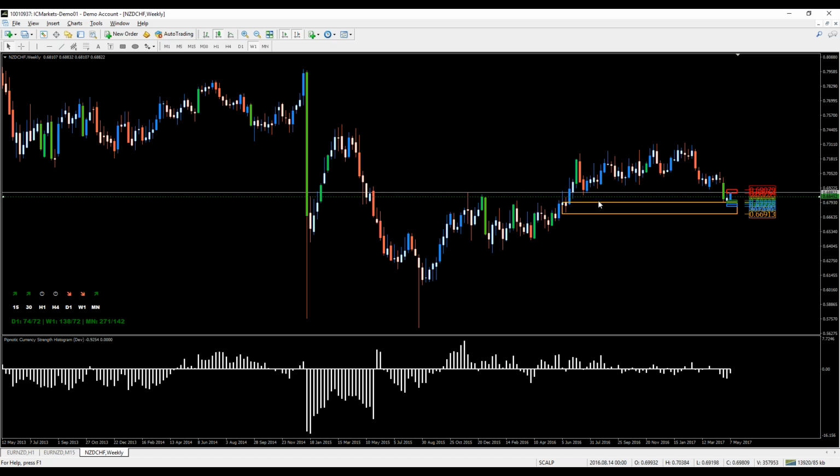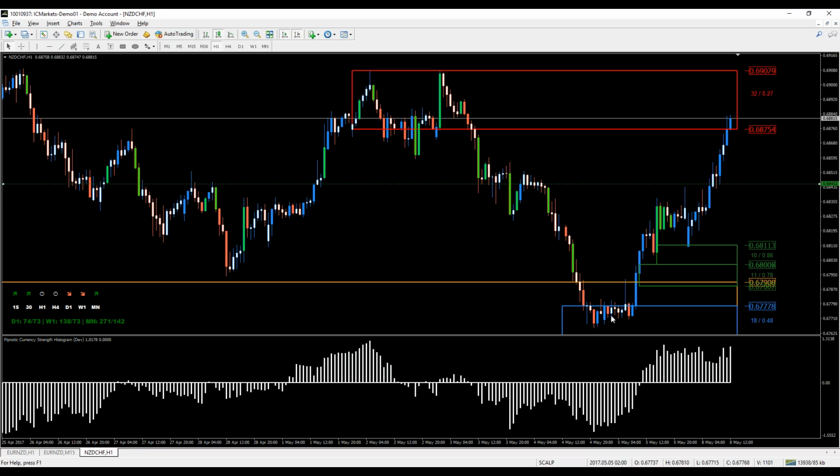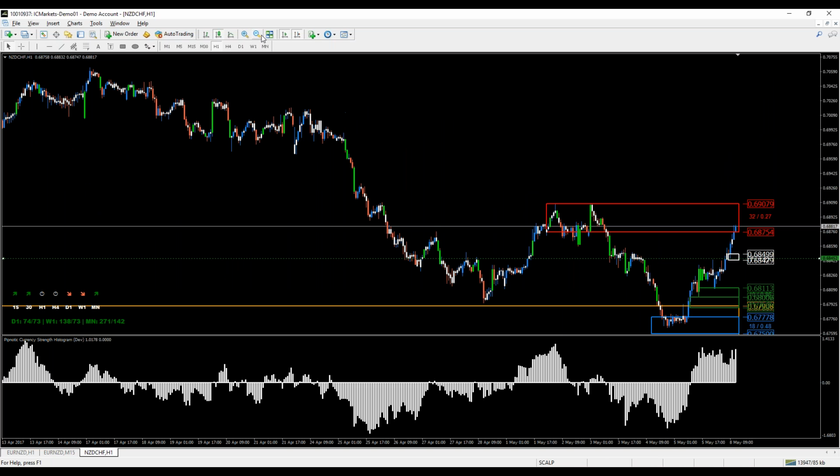I don't know if you might want to put your limit order there and buy. That would have been nice, but you simply don't know if price is going to stop or not. So it's best to go to the smaller time frames and look for price to reject, and then position yourself based on what you can see on those time frames. But there are a lot of options here. And we also have another one here that we can consider, the 6850 area. But again, just be a little bit careful because we are heading into some pretty major supply at the top here.